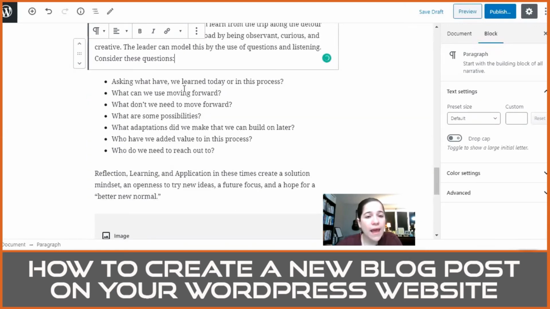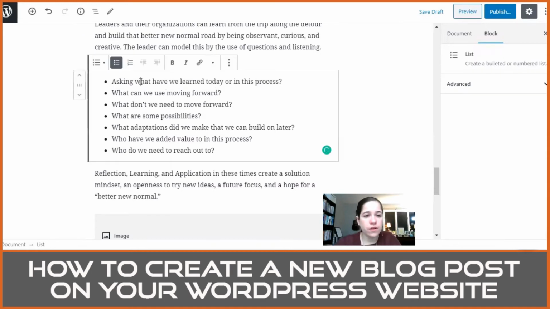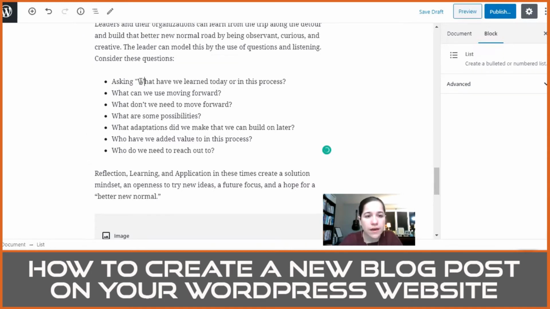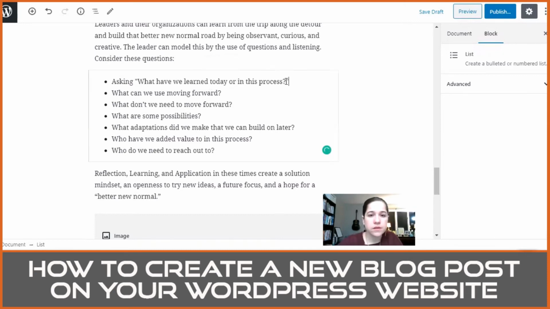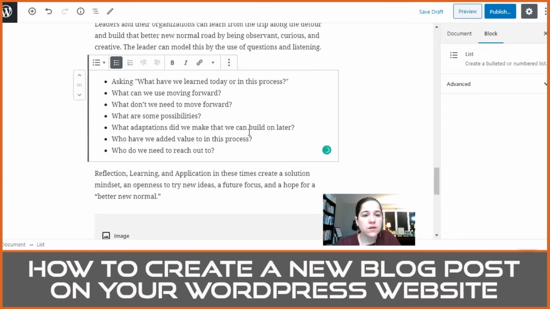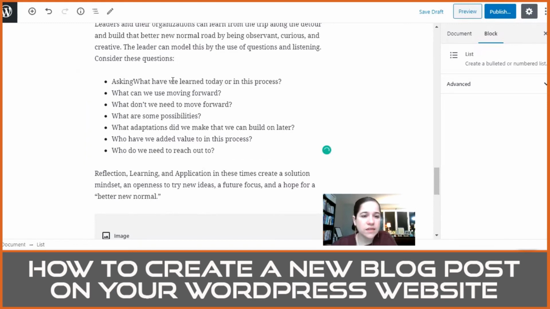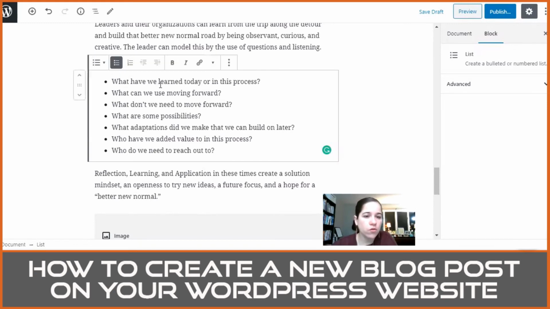Asking what we learned today or in this process. Oh wait, asking what have we learned? So let's make this actually: What have we learned today or in this process? Actually, we don't need to write the word asking. We can just put the questions in a row the way it is.